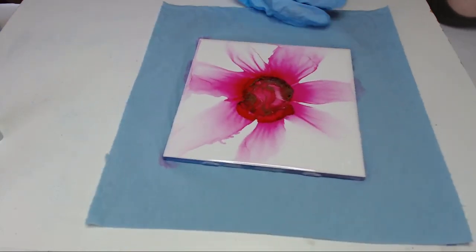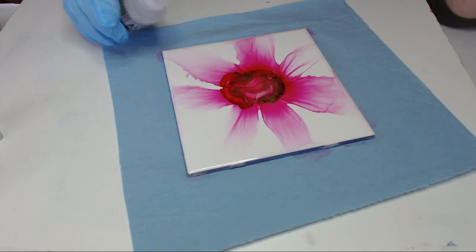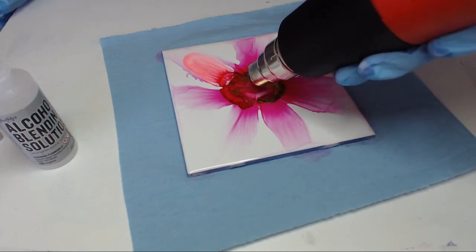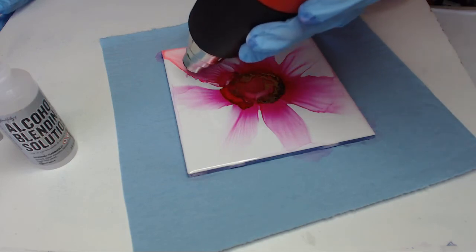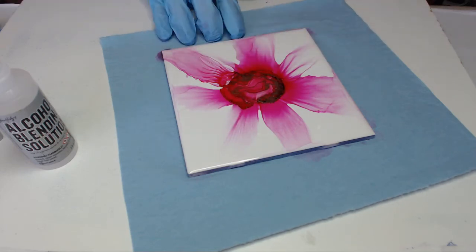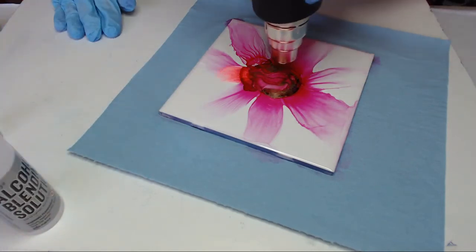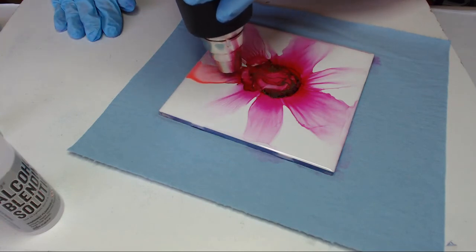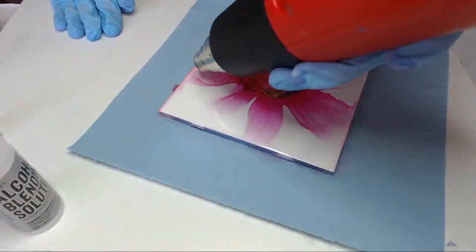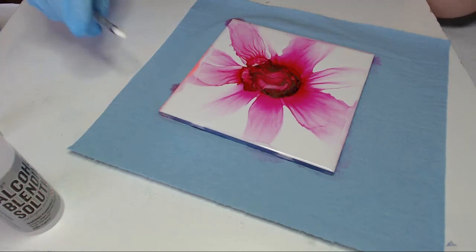Time to lay down a little bit of alcohol towards the outside of the inner circle so that I can make my second layer of petals. And I just put a little bit around so it absorbs some of that ink, and then I blow it out with my heat gun. And I just keep repeating the process.